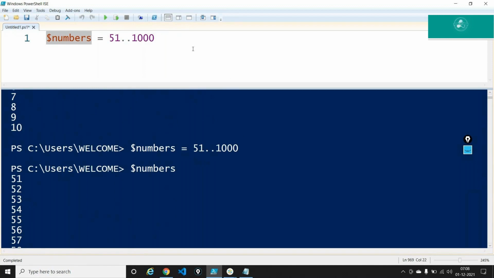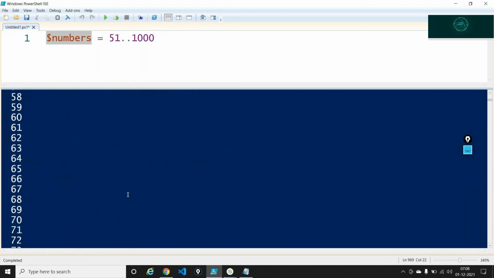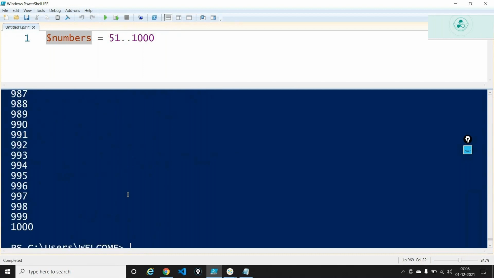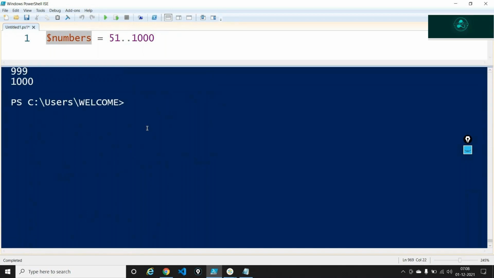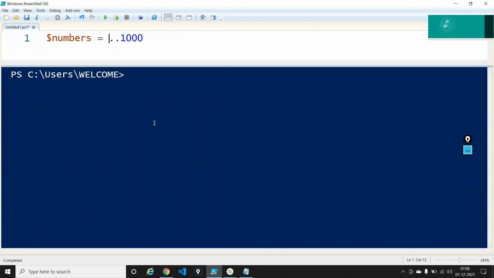So to keep things simple, I'll just take initially 1 to 10 numbers. Okay, we can later write a logic. And see, I'm doing a lot in the output console. I want my output console to be clean so that I can understand what is the output. In order to clear whatever is printed on the output console, the command is cls, clear screen. Clearing it out, and I'll say, okay, fine, this is not 1 to 1000, but just 1 to, let's say, 10, to just begin with.